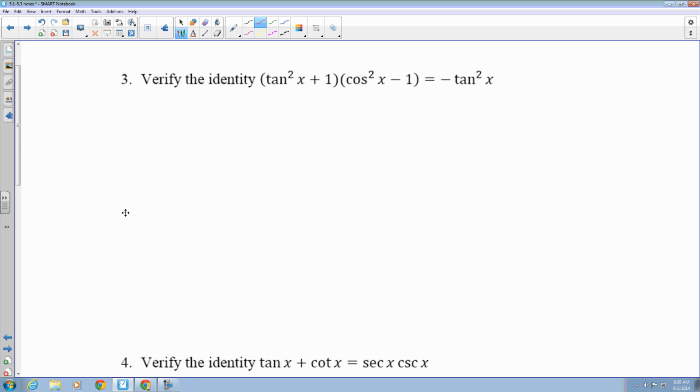Okay, so we have 2 binomials, tangent squared plus 1 and cosine squared minus 1. Before we try to FOIL that or anything, we want to see if either of those are Pythagorean identities that we can simplify. Tangent squared plus 1 is actually secant squared, which is an identity. And for cosine squared minus 1, there's an identity, sine squared plus cosine squared equals 1. If I rearrange that to get cosine squared minus 1, I end up with negative sine squared. That's what it rearranges to.